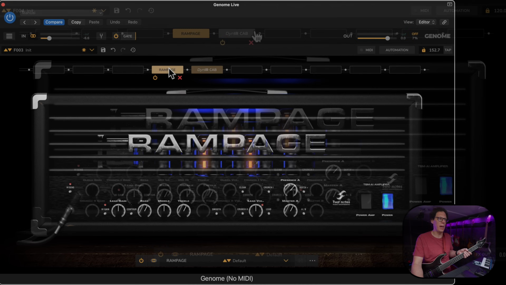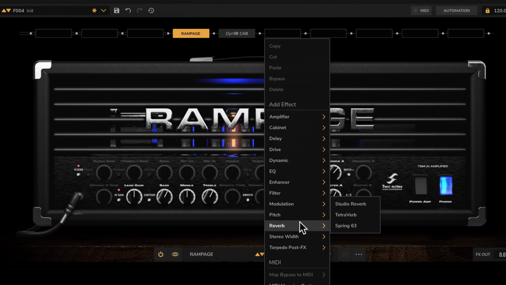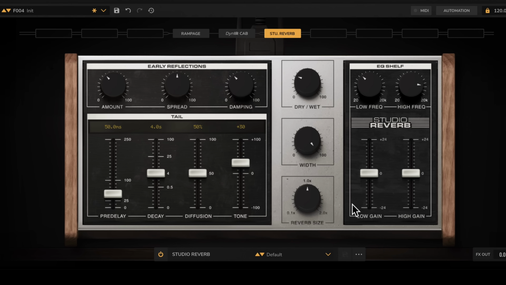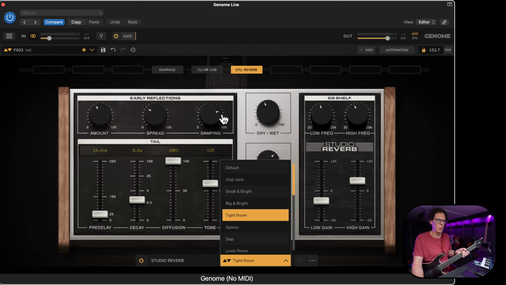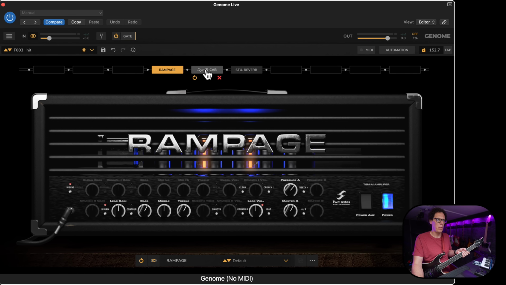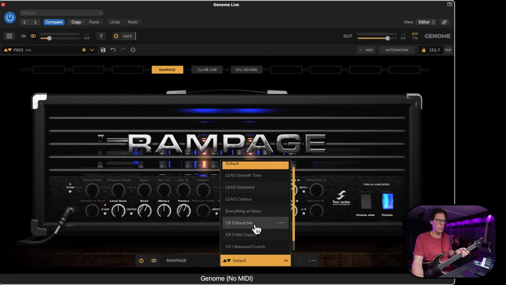In fact, now let's go back to the amp, and let's add a little reverb just to give me a little bit of space. Studio reverb and tight room. There we are. Rampage, and I don't want lead. Let's have balanced crunch.